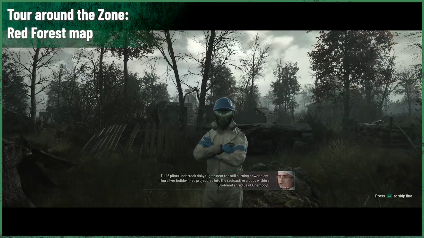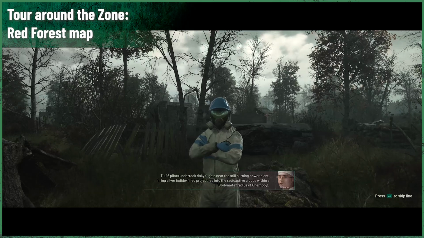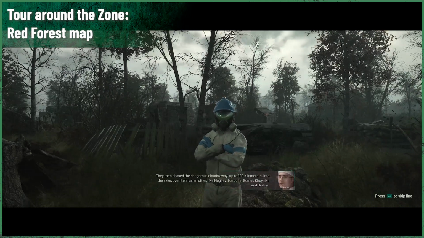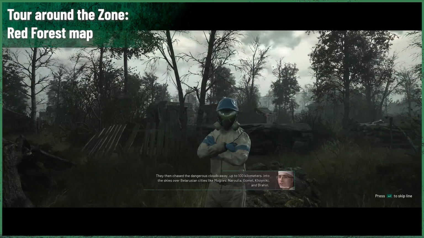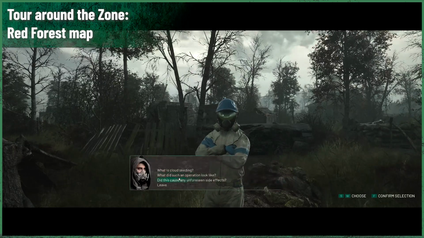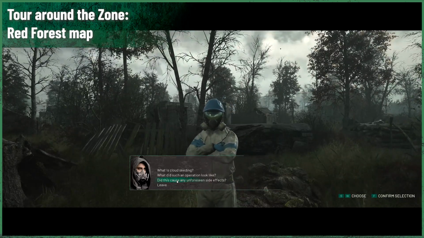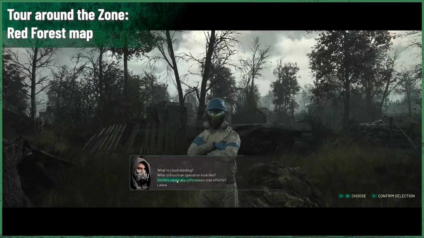216 pilots undertook risky flights near the still-burning power plant, firing silver iodide-filled projectiles into the radioactive clouds within a 10-kilometer radius of Chernobyl. They then chased the dangerous clouds away, up to 100 kilometers, into the skies over Belarusian cities like Mogilev, Narulia, Gomel, Korma, and Brahin. So basically they said, okay, maybe these radioactive particles will rain down on Earth, but at least we will partially control where they will go.